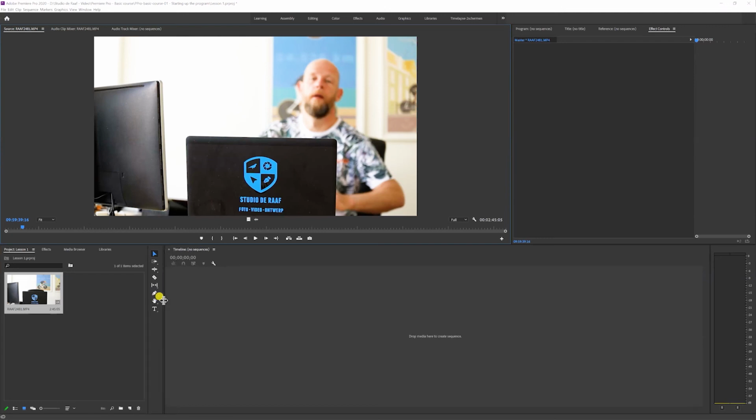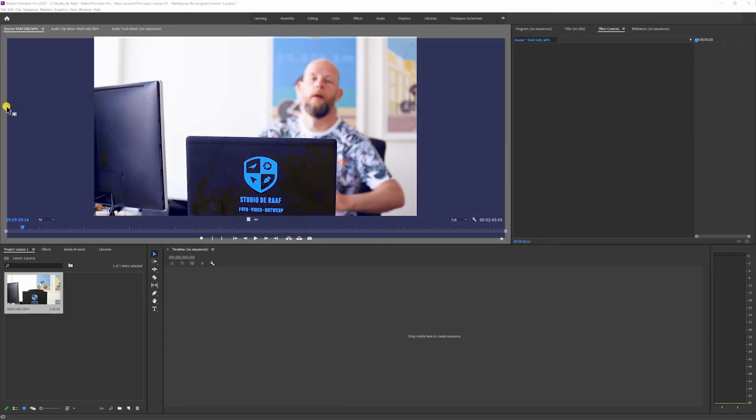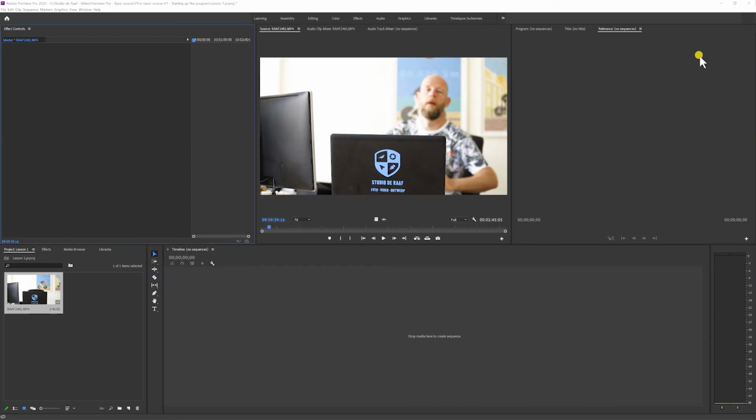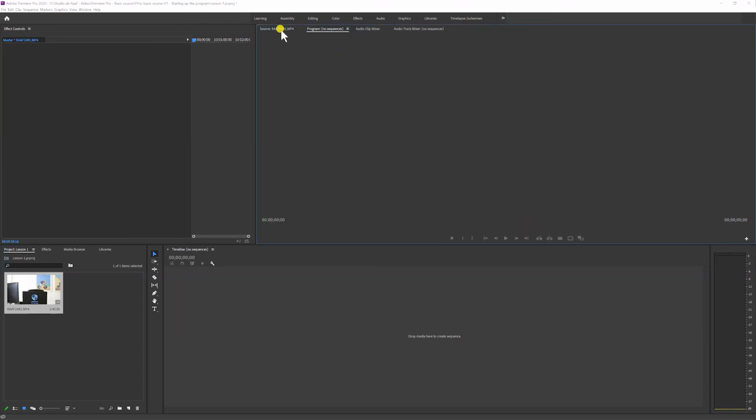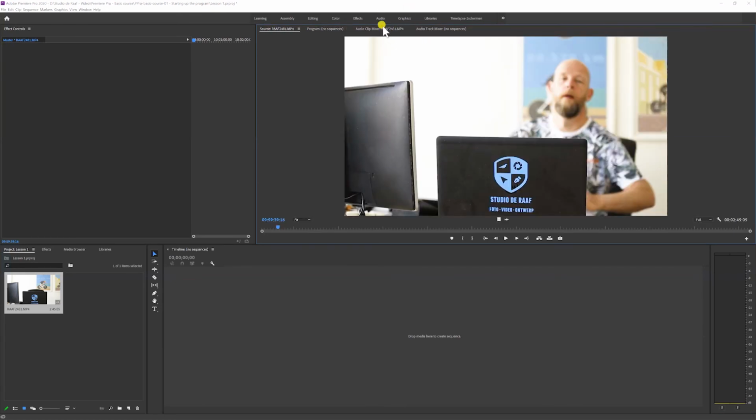Here is my tool window. And as you can see now, I normally put my effects on this side. And there, this reference window can close, this style window can close, and my program window, I put my program window next to my source, so they are in one window together.